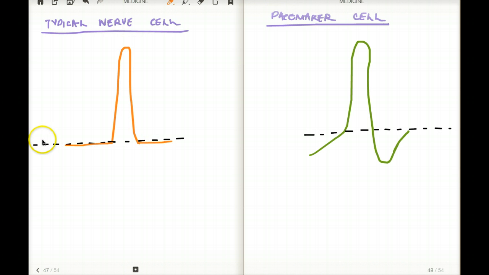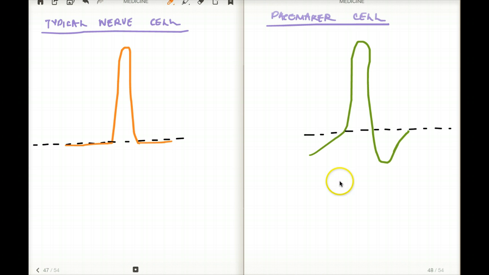Let's say the number is 10. I'm just making up a number here; I don't know the real number. If you hit a nerve cell with 9 millivolts, are you going to have an action potential? No. If you hit it with 9.5 millivolts, are you going to have an action potential? No, it's got to be 10. It's got to reach that threshold number for the action potential to be generated in a typical nerve cell.